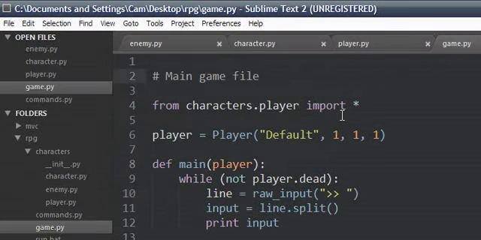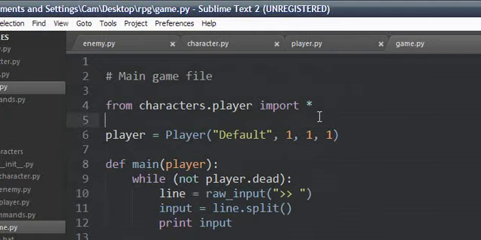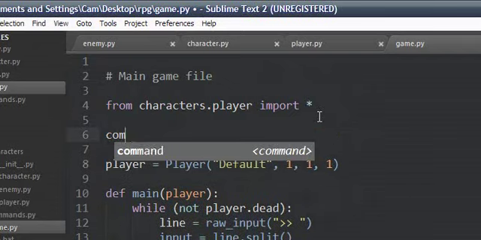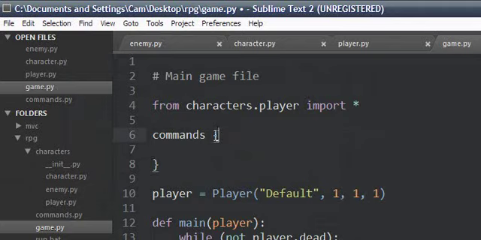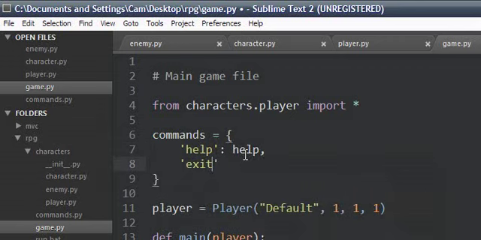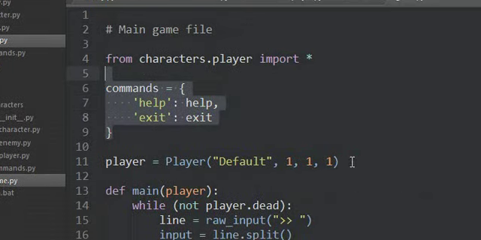And then in here, let's make it down here. And we're going to call this commands. This is going to be a dictionary. As you can tell by the squiggly brackets, there's a dictionary. So let's just go ahead and we'll try and set up some basic commands. We'll end up writing these later, but for now, we'll just leave that like that.